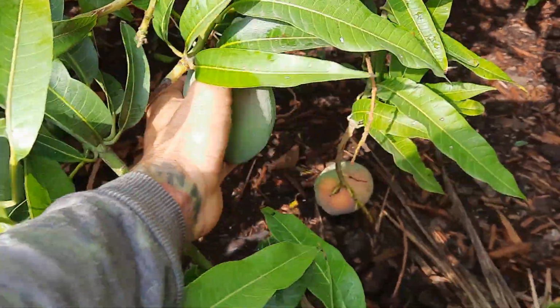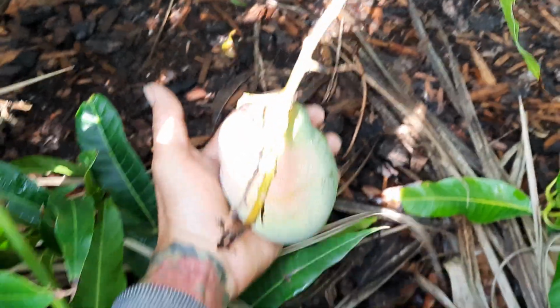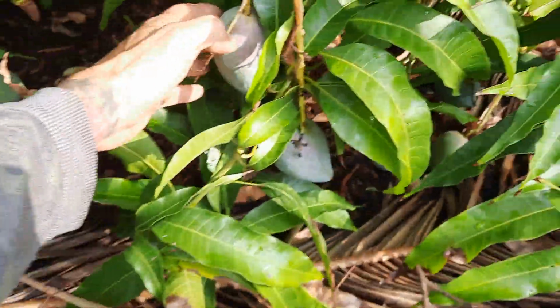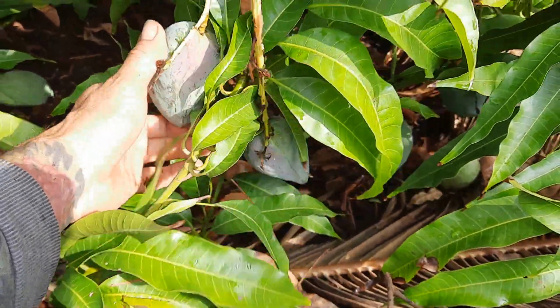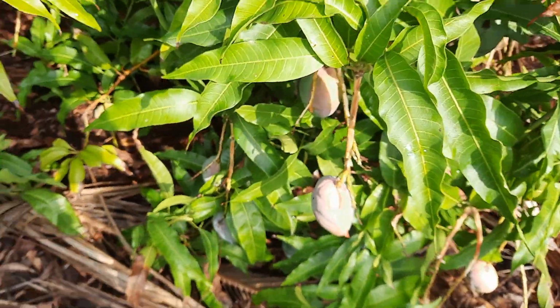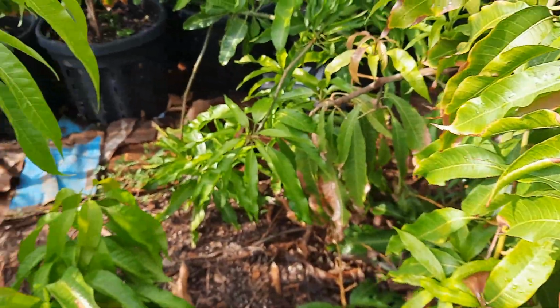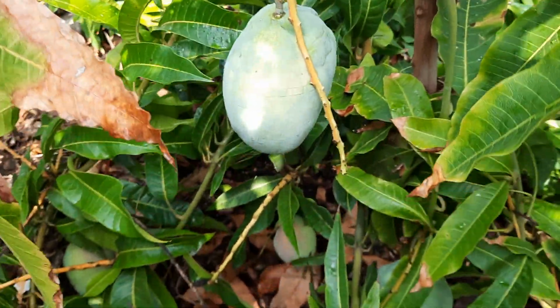Like I said, it's because she waters. She waters even more than me. I'm trying to keep my water bill down low because I don't want to use a whole lot of water at my place. I'm trying to conserve a little bit, but she definitely waters over here, and these mango trees are a testament to that. Man, look at these things, just everywhere you look.